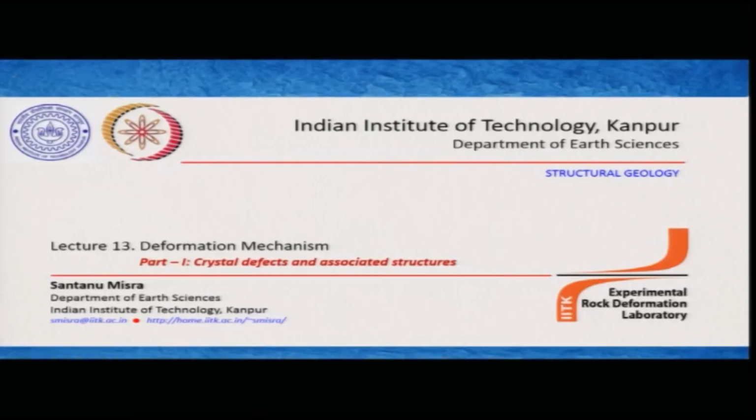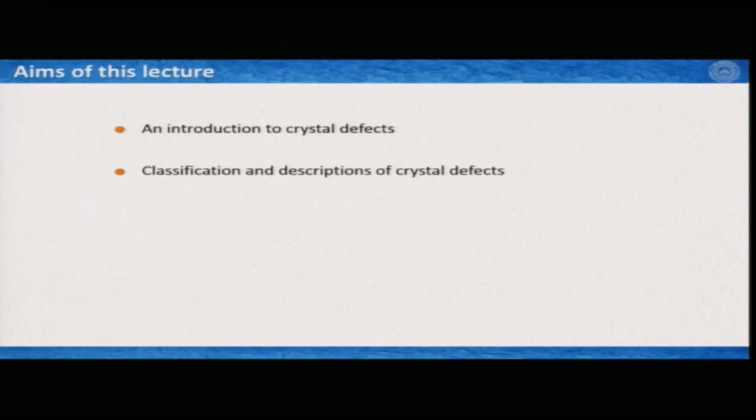Hello everyone, welcome back again to this online structural geology NPTEL course, and today we are on a new week and we are going to learn deformation mechanism part 1, where we will study crystal defects and associated structures. And the topics we will cover are mostly an introduction to crystal defects, and then we will classify the crystal defects and describe some of their associated features which are important for studying structural geology and in particular microstructures.